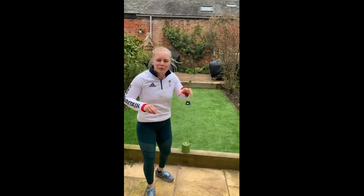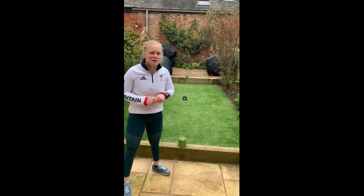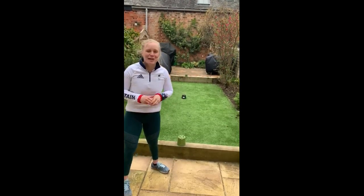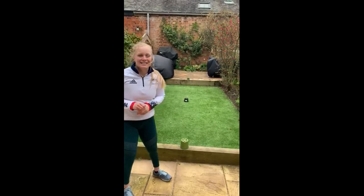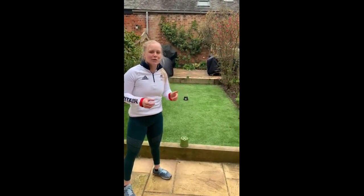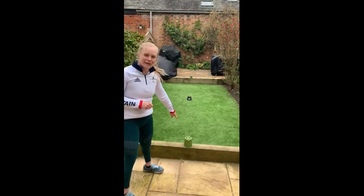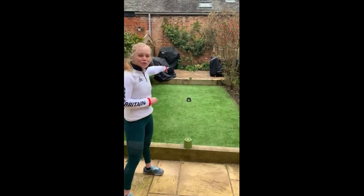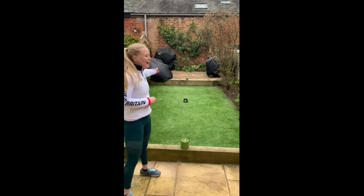Okay, challenge number 3. We're going to practice a bit that we use in the warm-up about squatting low, but also going to add a bit of changing direction and a bit of speed in it as well. I have got my 4 improvised cones, but they can be any objects you like, and I've set them out in set distances. They can be, again, wherever you like, inside, outside, as far apart, as little apart. You just want them to be in the same place each time. So I've got cone number 1 at the start of my lawn, cone number 2 in the middle, cone number 3 at the end of my lawn, and cone number 4 at the end of my patio.